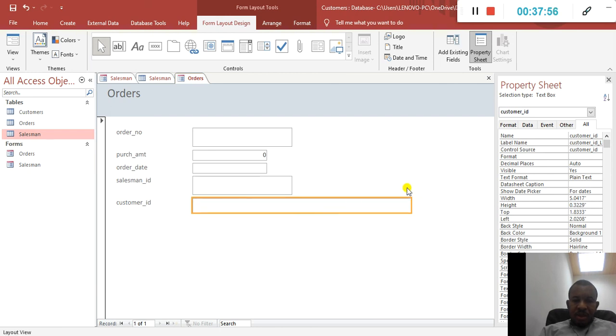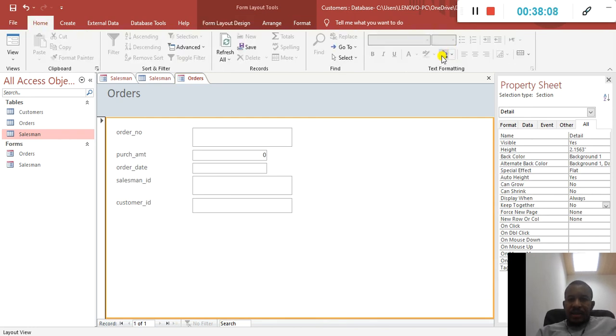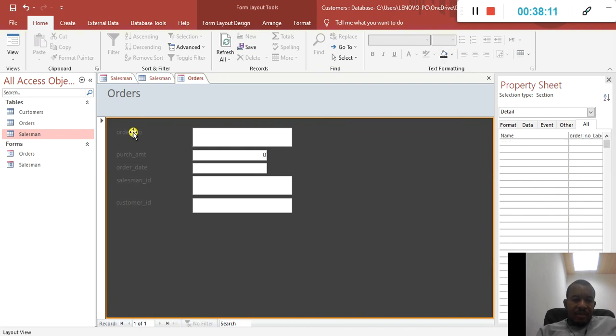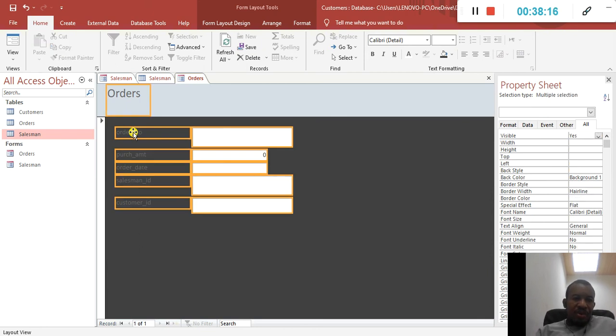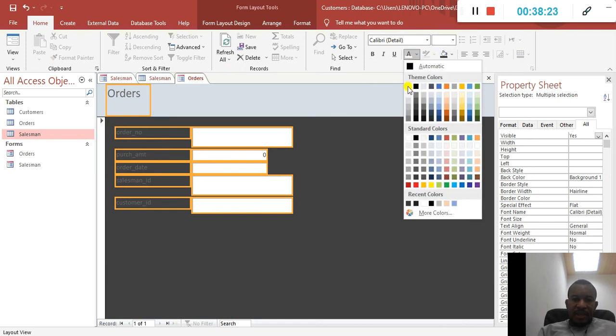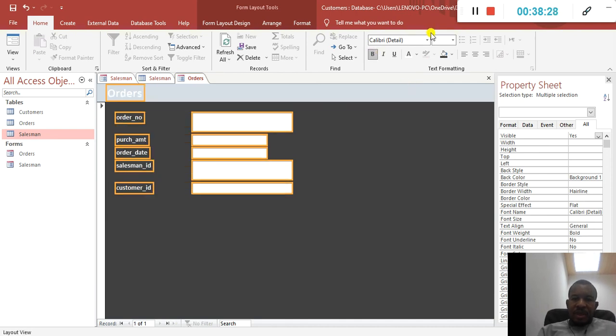Okay, so I'll bring it here, and then that is fine. So now this is the form as well. So let me quickly add some colors to it. Just use Control Select, and we can change the text color to white. Okay, and then we can make it bold, and we can also increase the size of it.